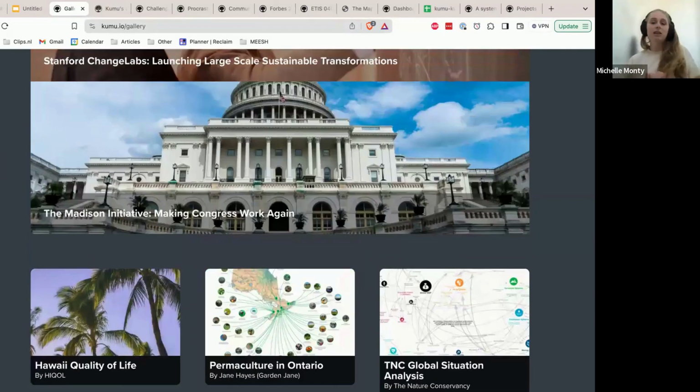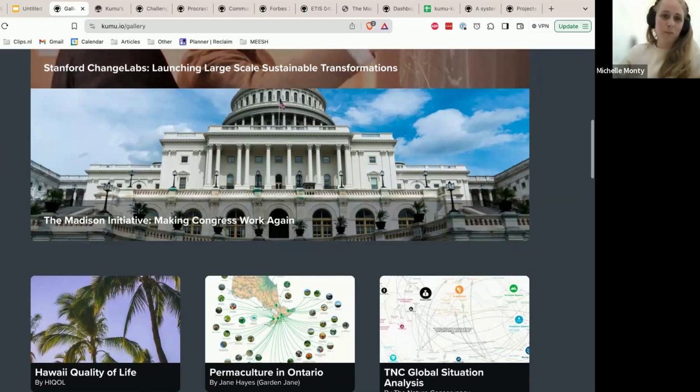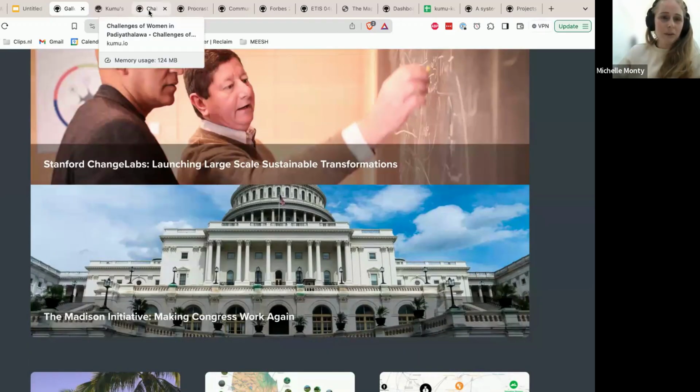Of course, there's endless ways to map relationships and to tell stories. I've seen people use Kumu to make resumes for themselves, to track certain characters in a book or in a play. There's really a lot of ways to use Kumu also for fun projects. Let me dive a little bit deeper into the types of projects we have.